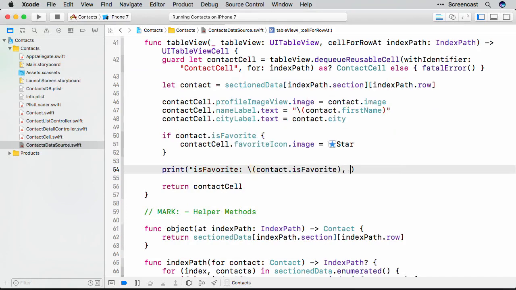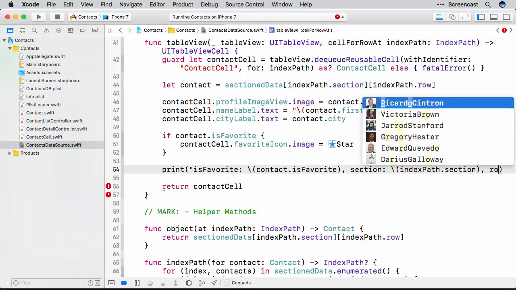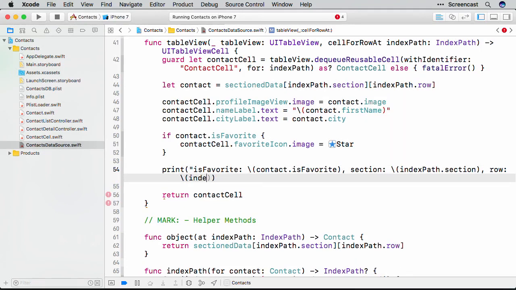And then we'll print the status, whether the contact is a favorite or not, as well as the section and row information. So we'll say section, index path.section, make sure I write it correctly this time, and row, and then this is index path.row. And so here we're checking to see if a contact is a favorite and then logging the index path values.